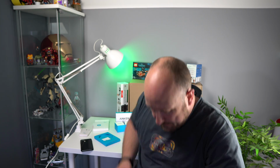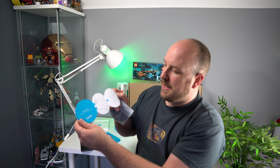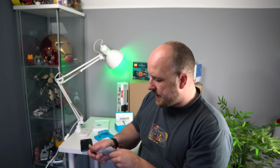Oh, a bit of information on the charging pad. Basically, where to, how to plug it in. Obviously, a little indication that says it's working. I think you need that.